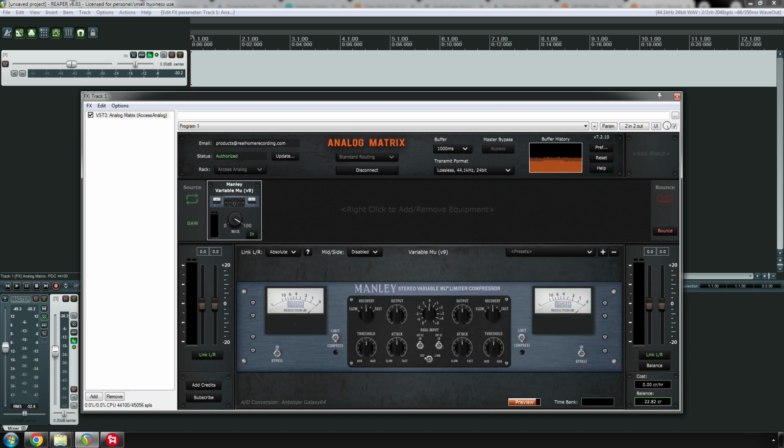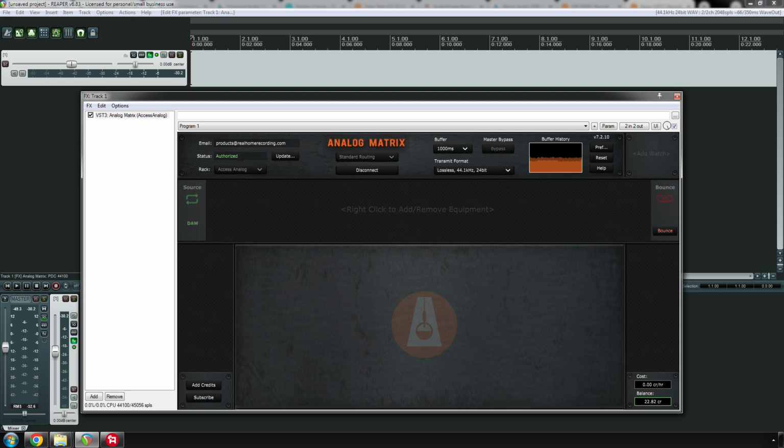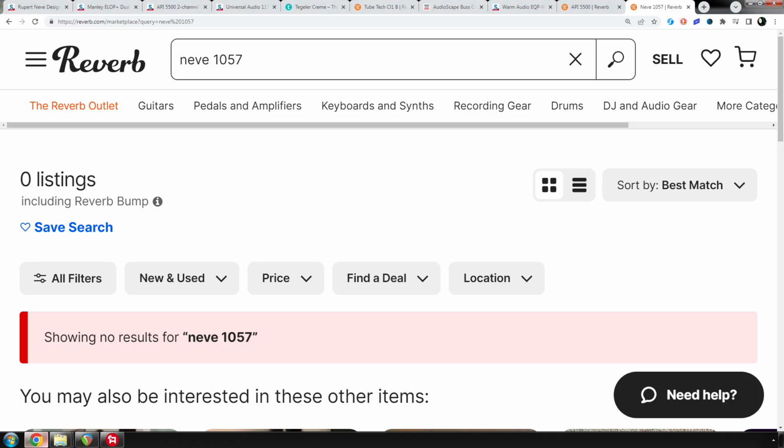To be honest with you, and this is no shade at Access Analog, it's not their equipment after all. I mean, they own the equipment, but they didn't make it. The Variable Mu honestly disappointed me. I don't know if I'm using it incorrectly or what the deal is, but you know, that's a like. Let me look it up.